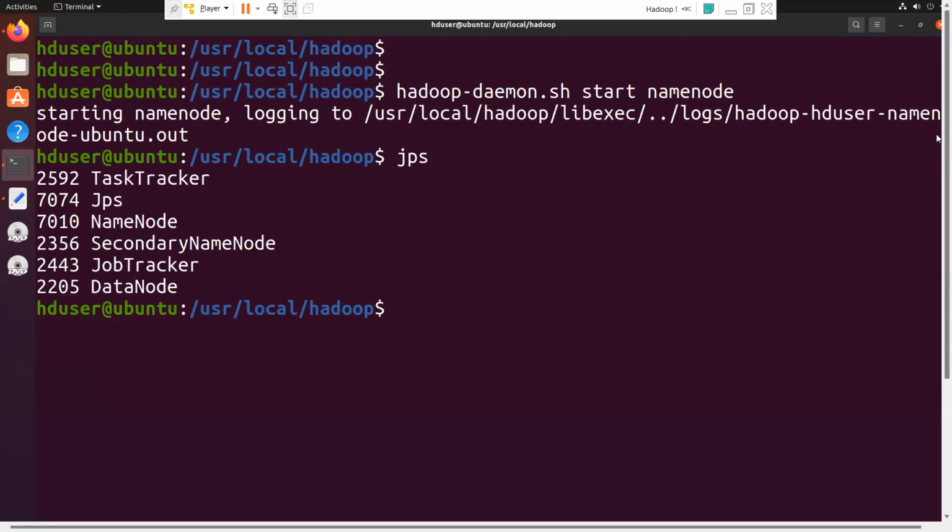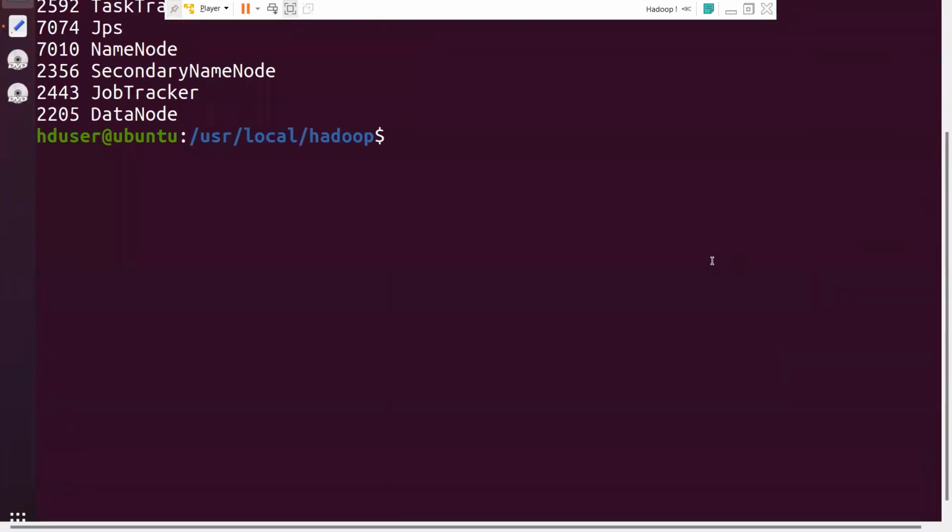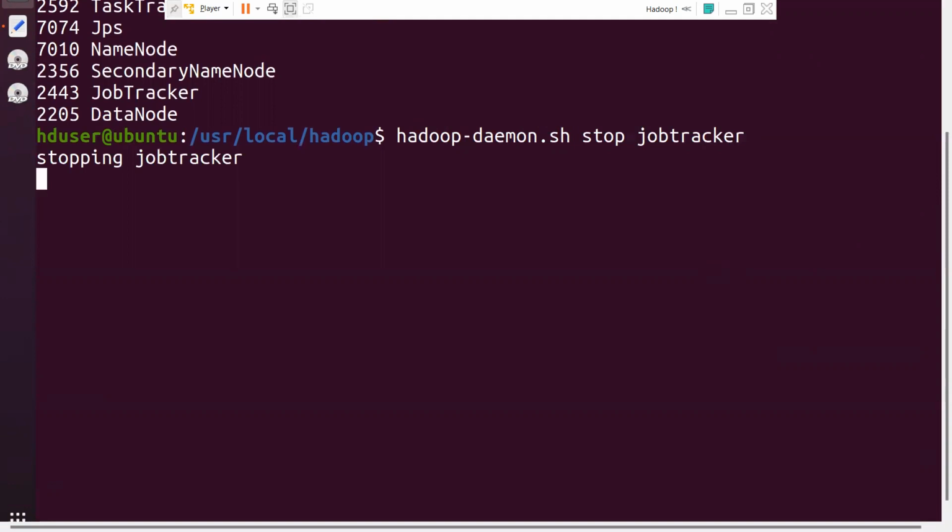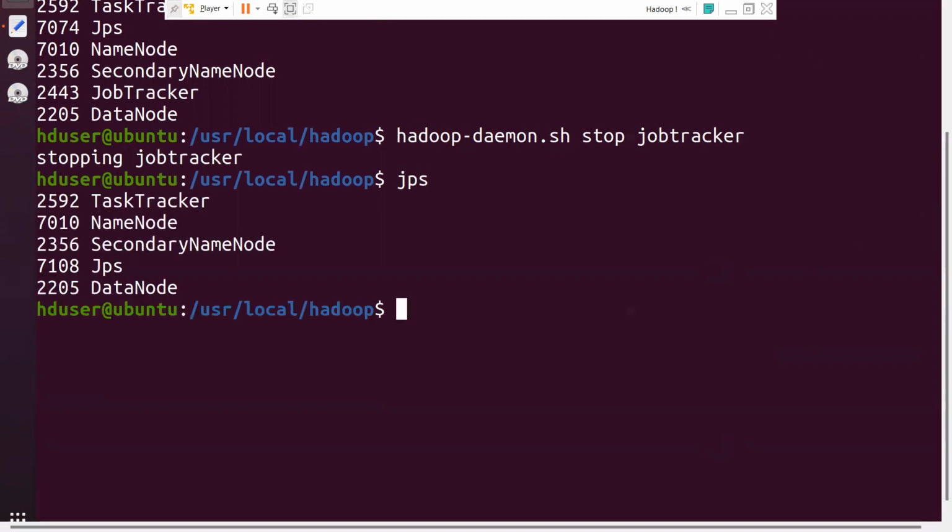What I do is, I will stop the job tracker. hadoop-daemon.sh stop jobtracker. Job tracker stopped means the processing part is down, right? Whenever you submit any job, who is responsible to take that request? But now it is down.